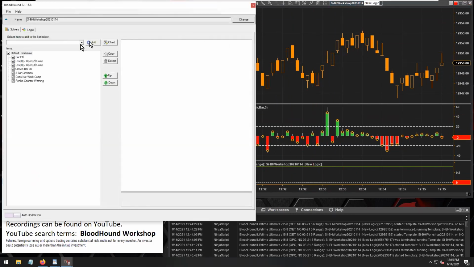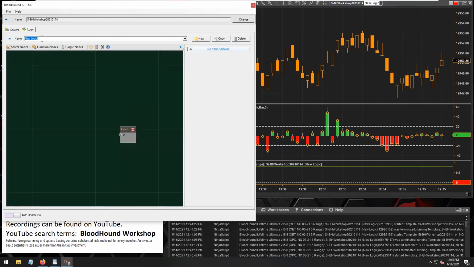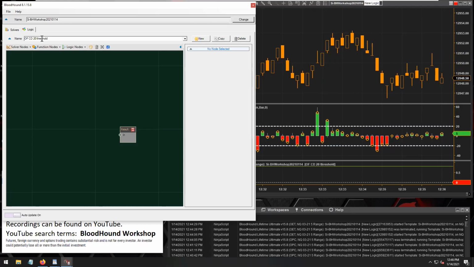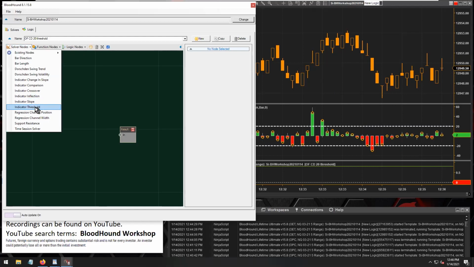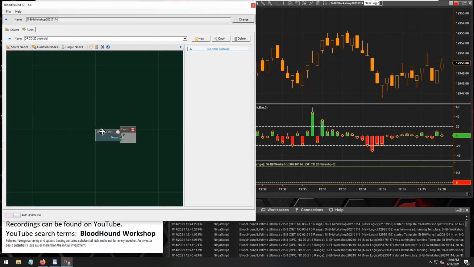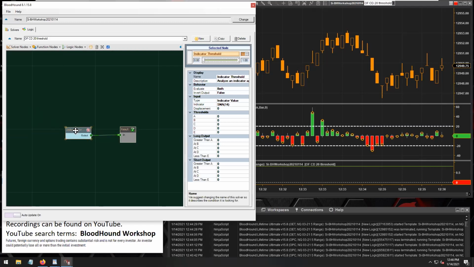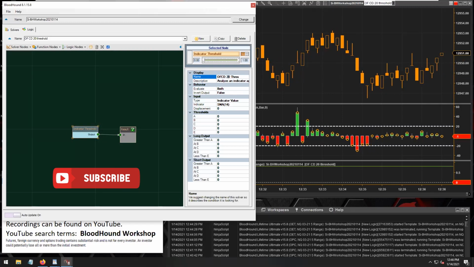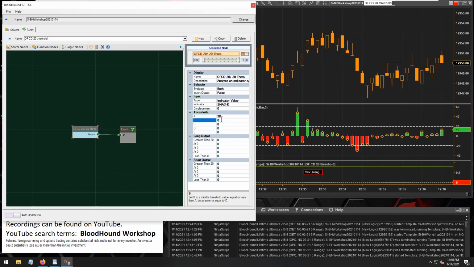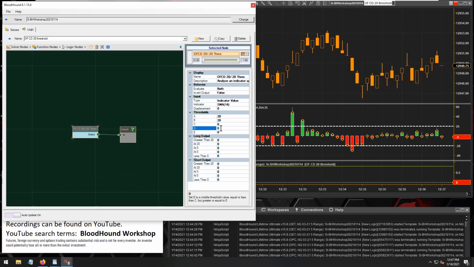And then the next part is really simple. So order flow, cumulative delta, with a 20. We're just looking for a 20 threshold on the order flow cumulative delta. So we're going to grab a threshold solver. Let's connect that up. All right, so our threshold values that we're looking for are 20 and -20.